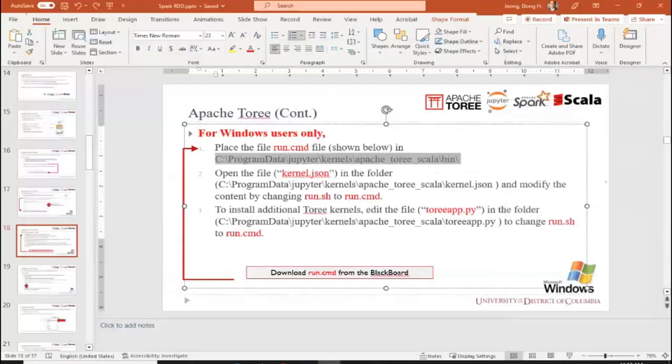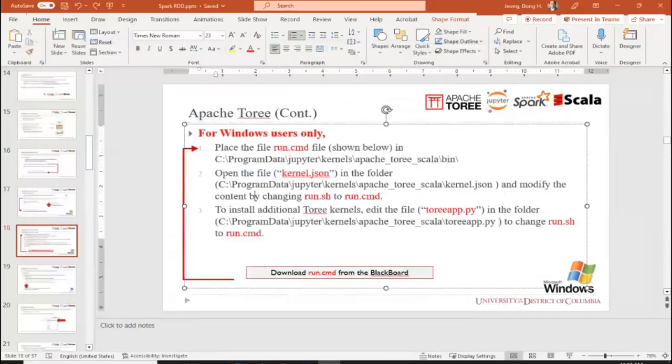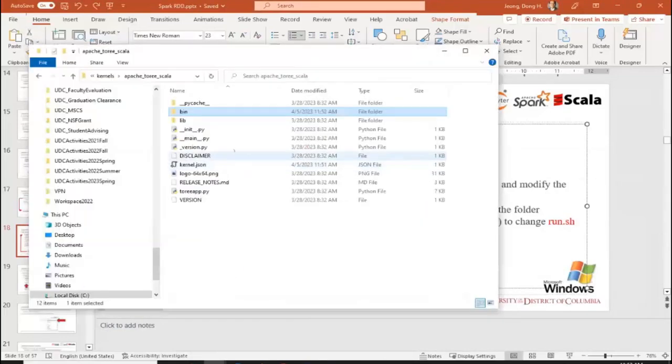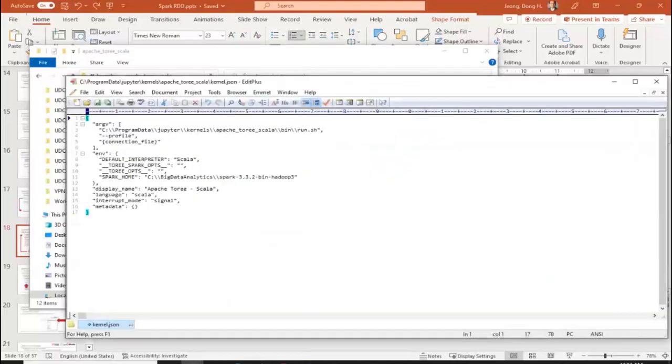Just close that. Then once you finish, you have to open these files. This is the same location, but you need to go up and then see the kernel.json file. So here's the kernel.json file. In here, it is trying to run the run.sh.